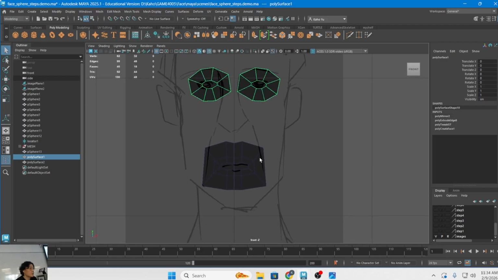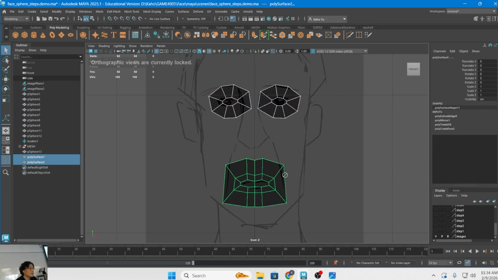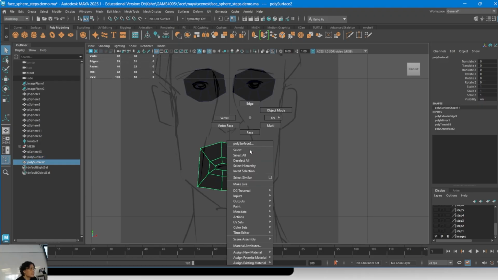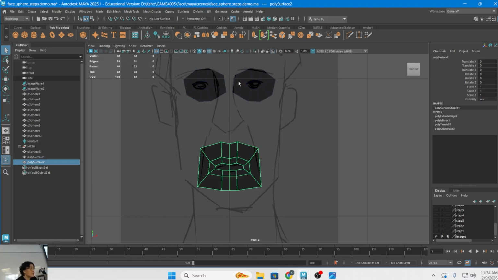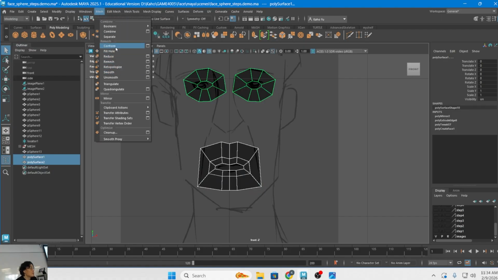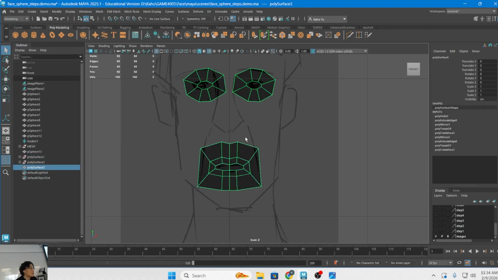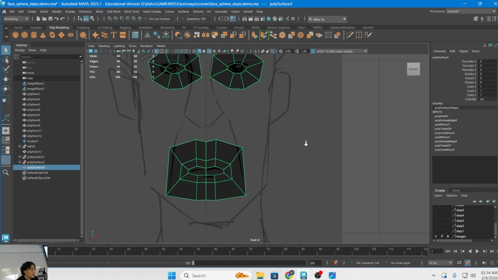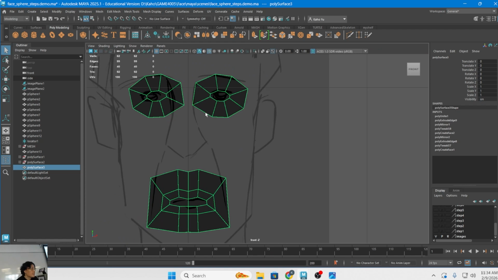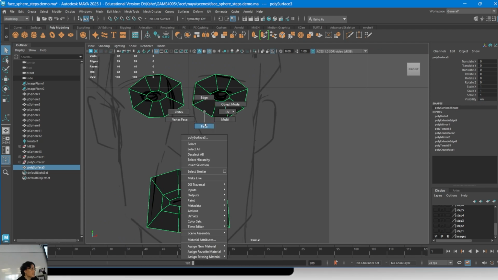Alright, so I have two, and now we're gonna combine these three into one. Okay. Now we're going to continue on, extrude them.